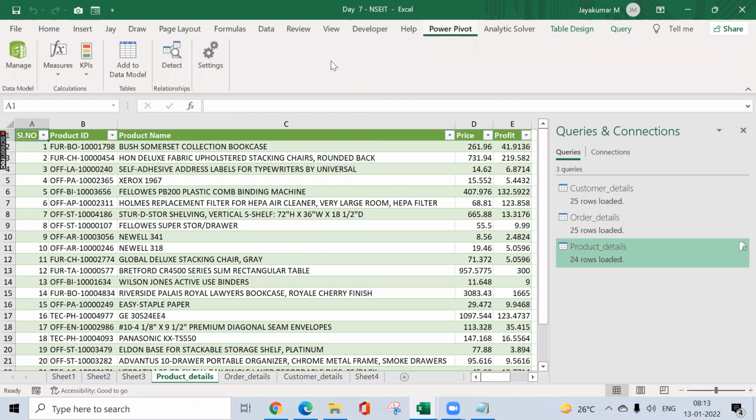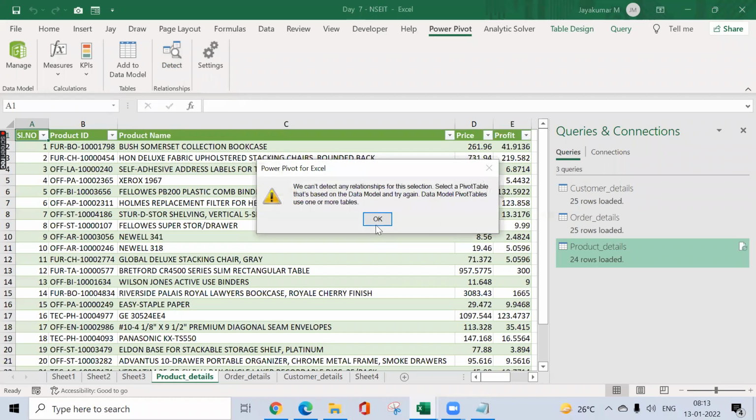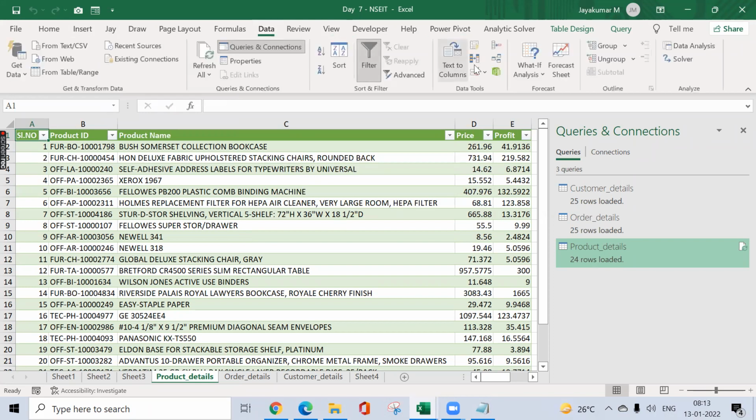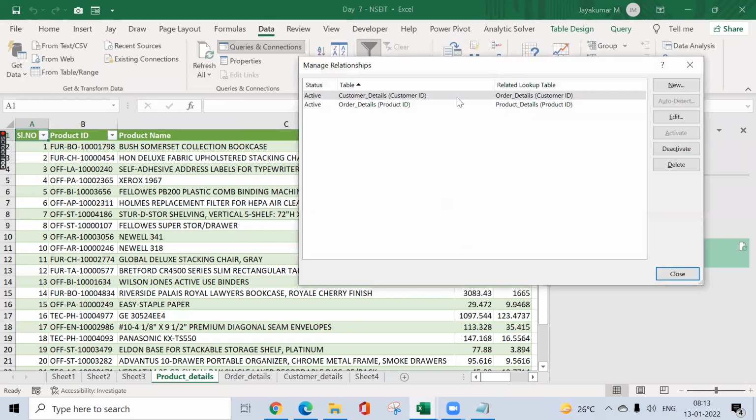Data modeling can be done now. You can add all this information into data modeling, and then maintain relationships. We cannot find any relationship because we need to select a pivot table based on the data model. So you want to add all these things into a data model. Or I'll go to the data view at first, the data tab, where I can make relationships.